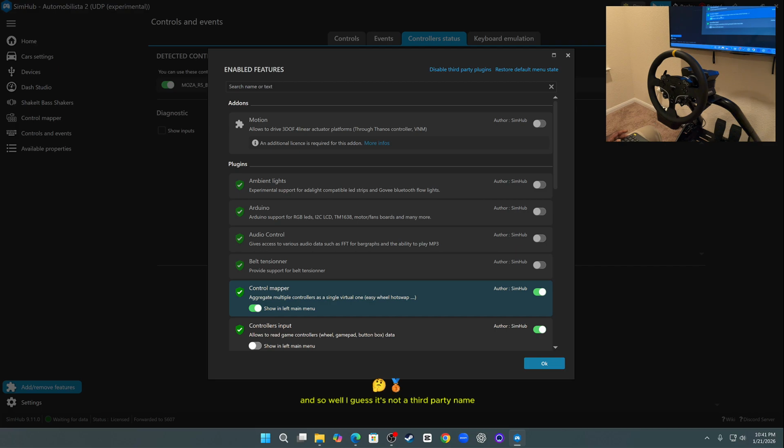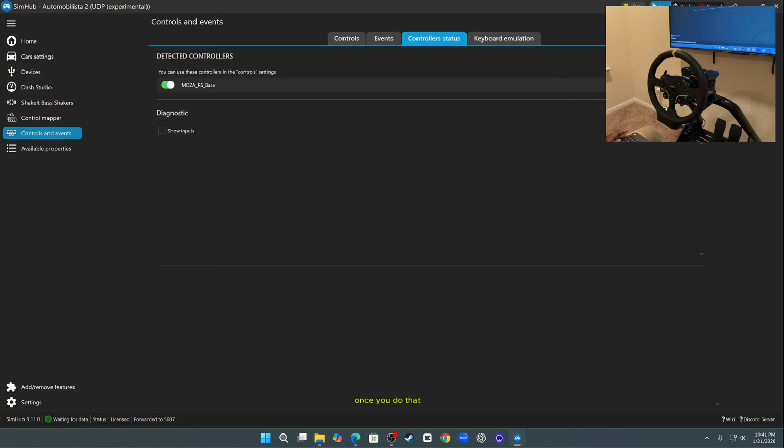Go ahead and toggle it on. It's by default off, so turn it on. Click OK. Once you do that, you will now come to right here, control mapper.